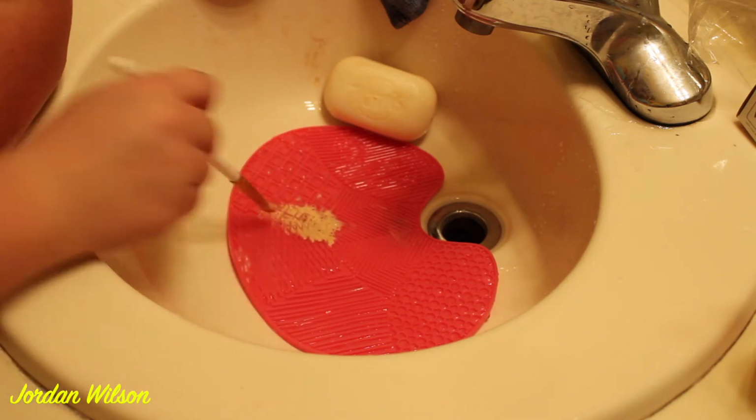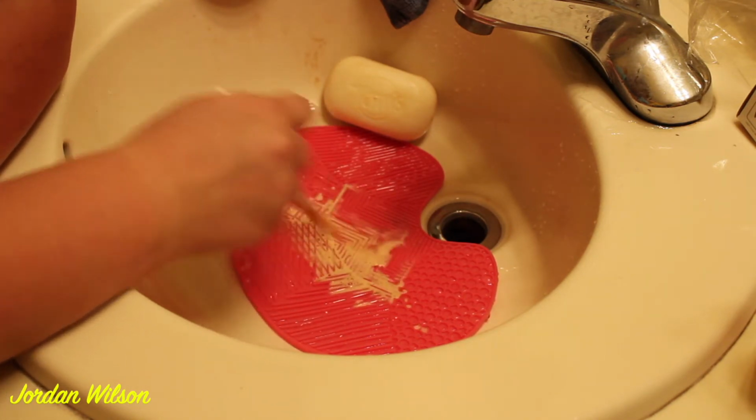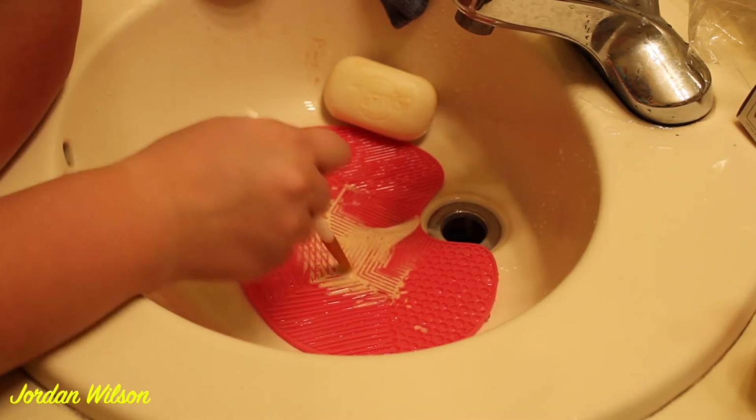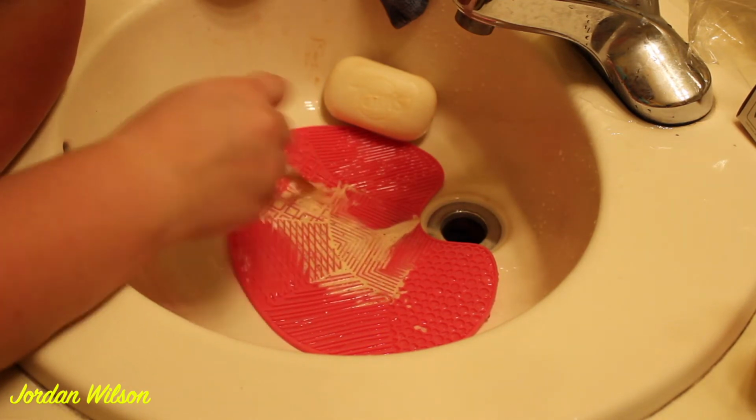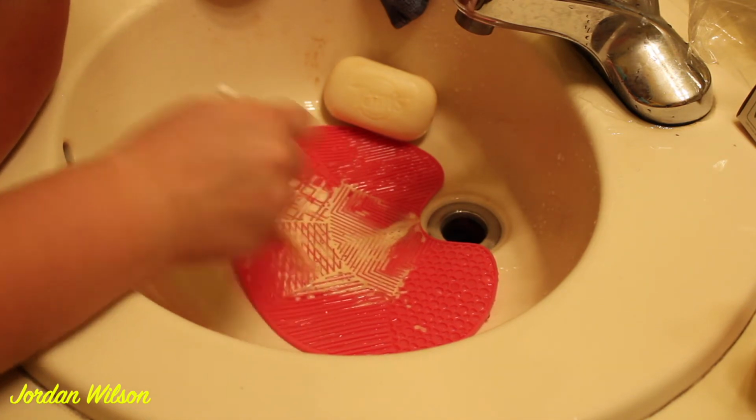And you'll see right here how much foundation this has in it. It has a ton of foundation built up. So you just really want to take your time on these brushes, the denser brushes too, and just make sure that you focus on getting the whole entire brush clean.